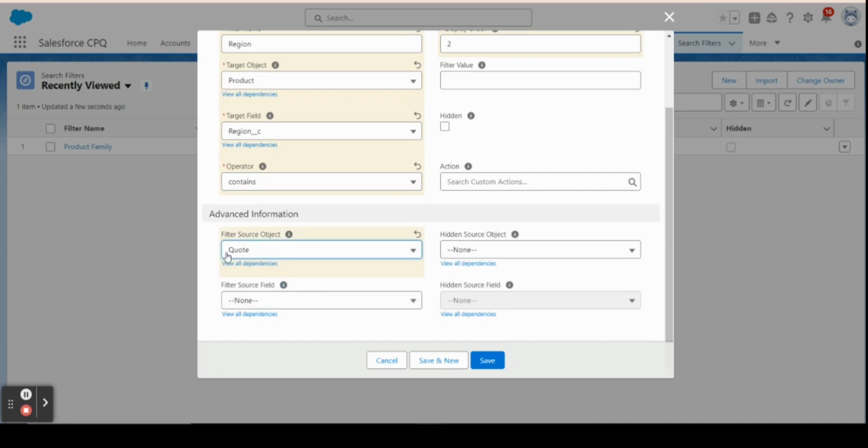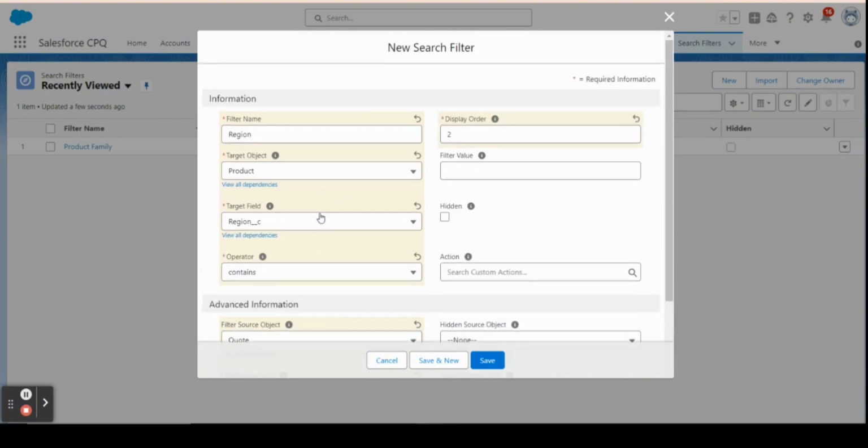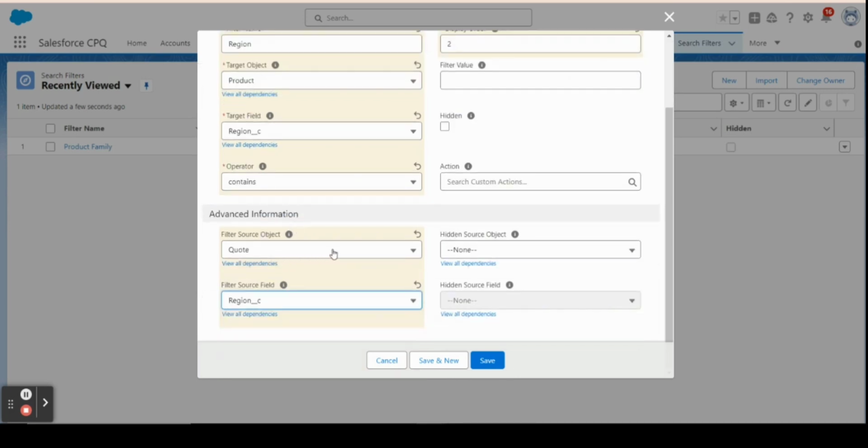Okay, so I've clicked on the quote, and now we see our region pick list value. So what this is doing is saying if the region on the product equals the region on the quote, then at that point, that's when you want to trigger these search filters. And it will show the product that corresponds with the region on the quote.